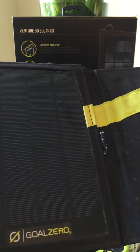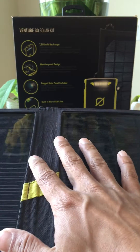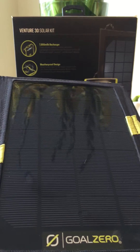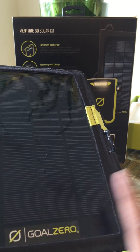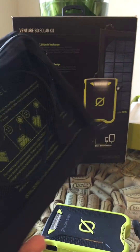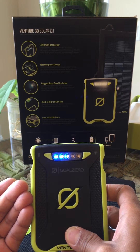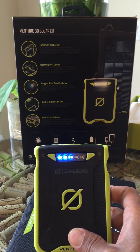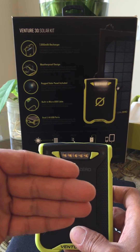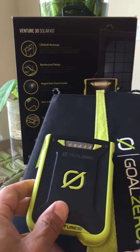Around the third day, I found the black panel got really hot — super hot to the touch — and several times it started smelling like burnt plastic. I wasn't surprised by the heat given temperatures over 100 degrees, but once that started happening, the charger never exceeded 60% charge. That became an issue because you have to decide whether to charge your GoPro or your iPhone, and I'm not sure if it was a defect.